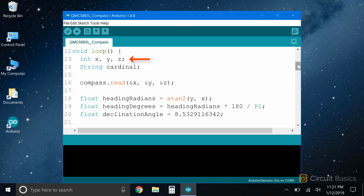In the loop section, we declare int variables for each axis, x, y, and z. Later in the sketch, we're going to convert the heading in degrees to cardinal directions. So we create a string object called cardinal to store that. Next, we get the readings from each axis with compass.read, and store the readings in the x, y, and z variables. To see how the x, y, and z readings are converted to a direction in degrees, let's take a look at a compass rose.